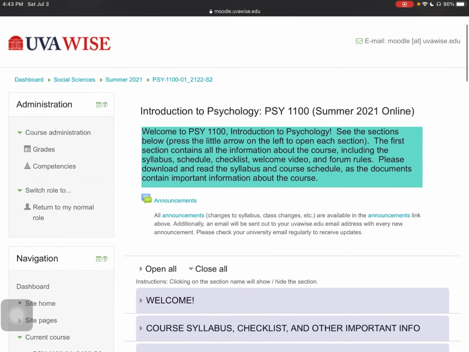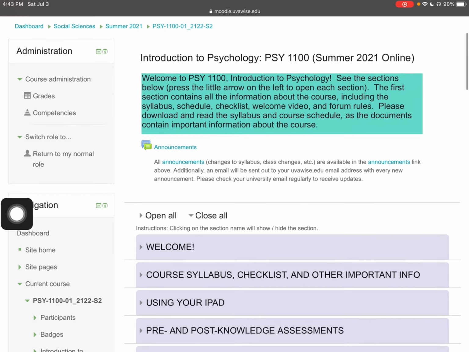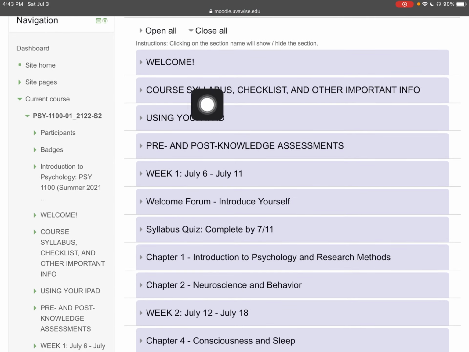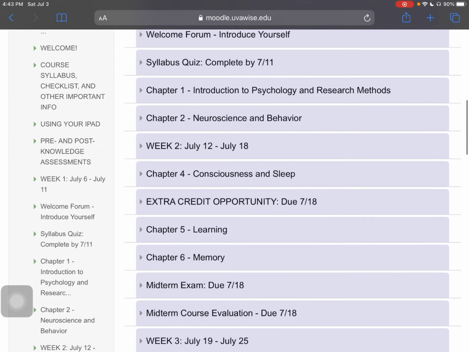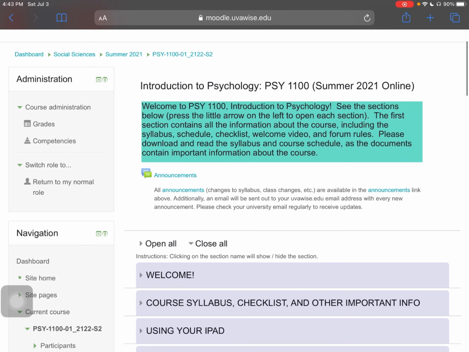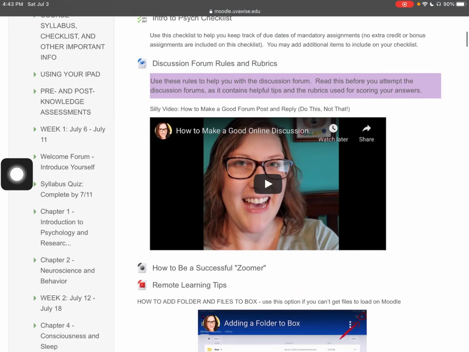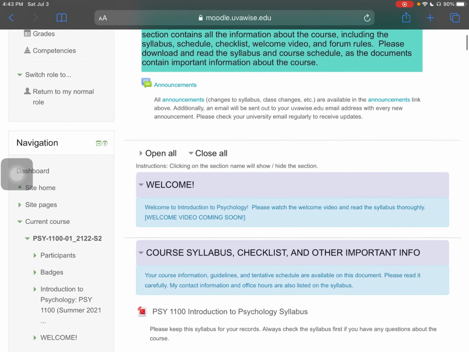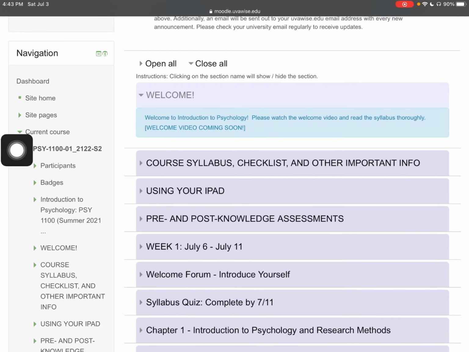Okay, so this is our Moodle page for the class. As you can see, there's a section here for welcome as well as announcements. You're going to see that these tabs are broken into different sections by information as well as by week. And the way that it looks on yours is up to you. So I've got it set up on mine as all of these are closed. So if you hit close all, it'll just sort of separate them all like this. If you click open all, it's going to open every single section up, but if that becomes a little too overwhelming for you, you can go back to close all and then open each section one at a time, or open and close them as you choose.